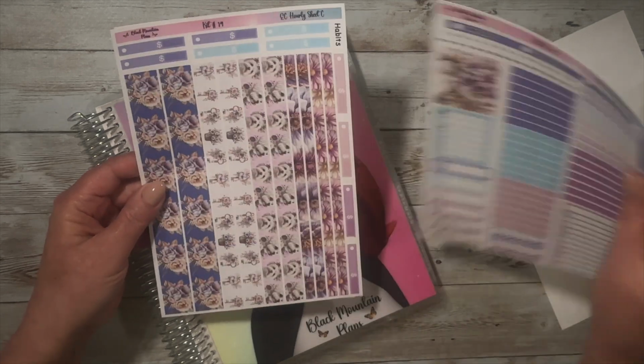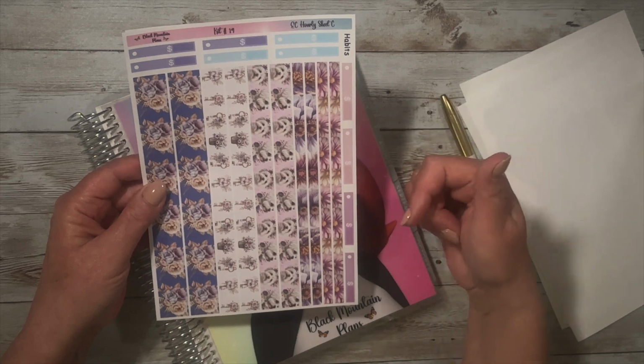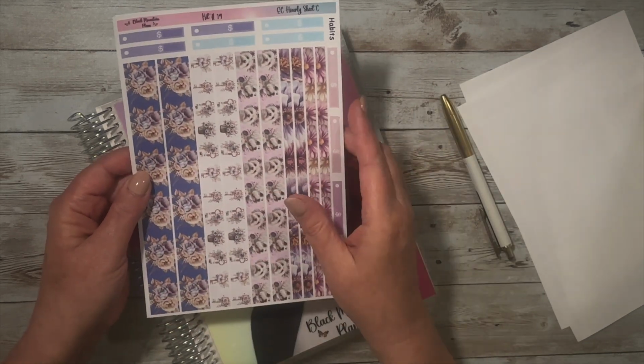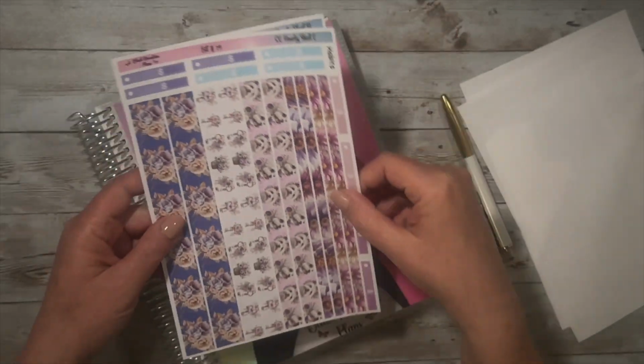Oh my goodness, come on, fingers. So then you have some bill dues, you have the habit script to go in your habit tracker, and you have some assorted sizes of washi. So pretty, aren't they? I just think you're so pretty.